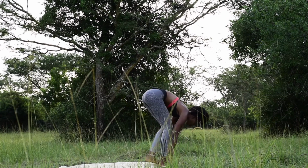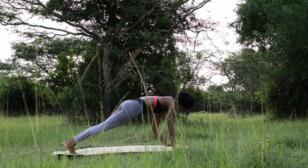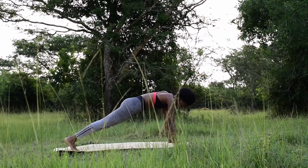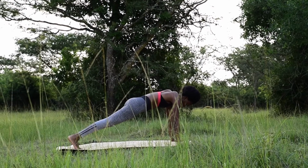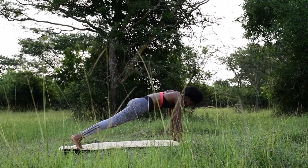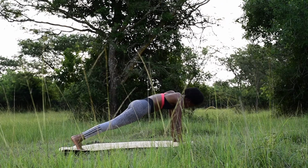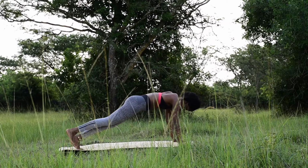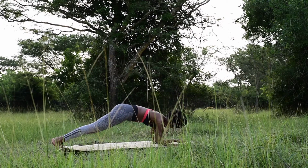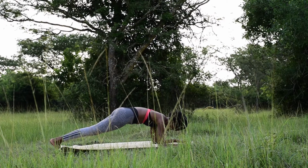Exhale, plant your palms, step your feet back into a plank pose. Engage your core muscles, straight knees, shoulder blades pulling away from each other, palms pressed into the mat, and maybe find your way into a forearm plank, elbows under the shoulders.